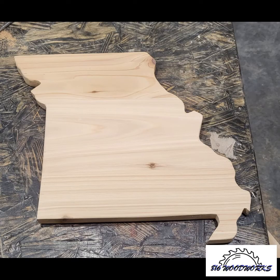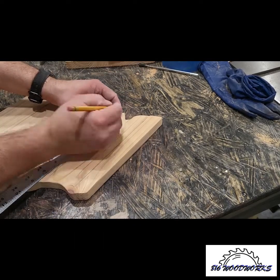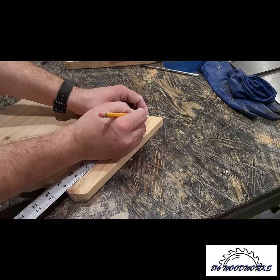Now that I had the shape that I wanted, I used a ruler to mark out where I wanted to route out the challenge coin grooves. I measured for 2-inch spacing between each row.